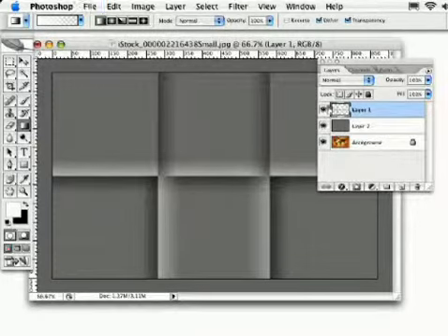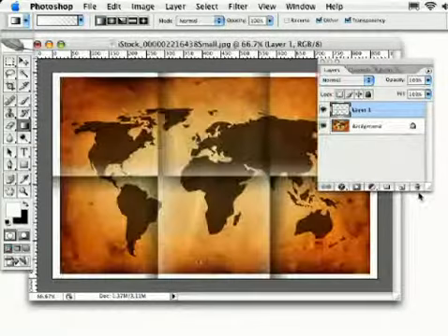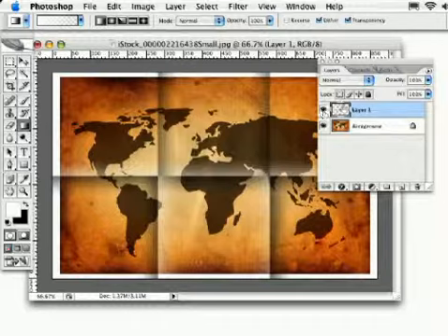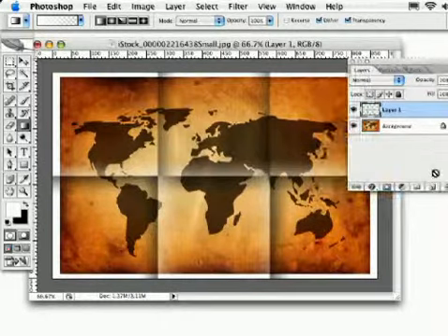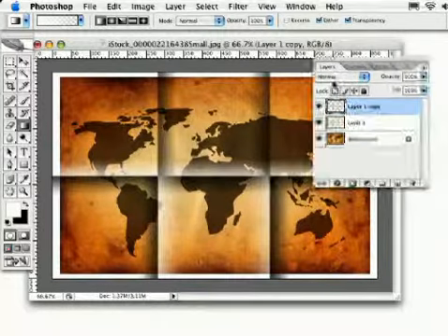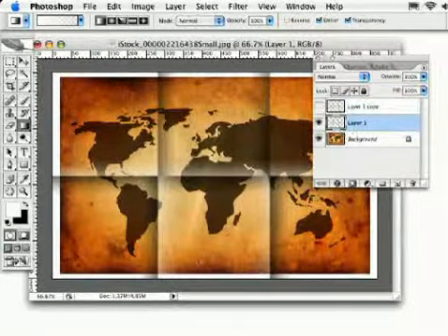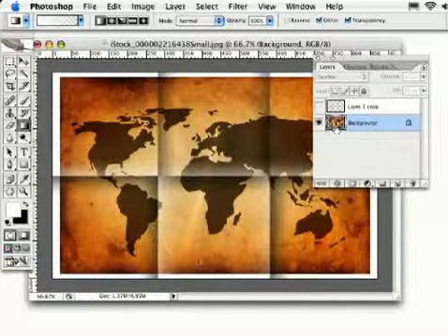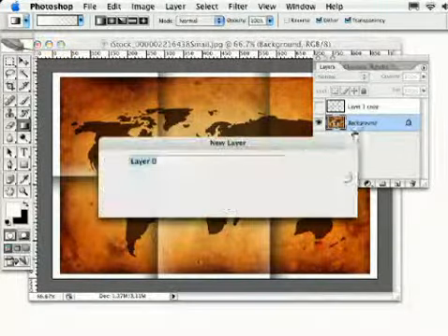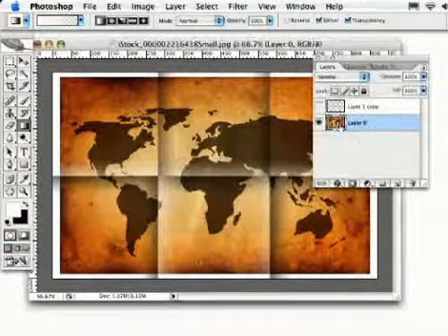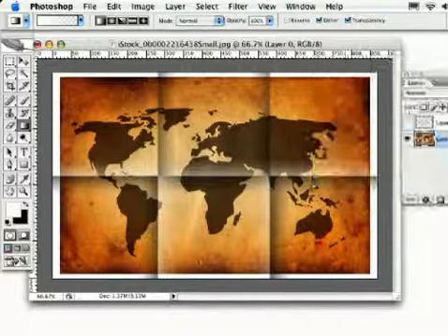Now, with that saved, I no longer need this gray layer here. And I'm going to go ahead and merge. I'm actually going to duplicate this because you never know when you might need it again. I'm just going to turn that one off. This copy right here, I'm actually going to merge it with that background image by pressing Command or Control E. So that is now on its own layer. I'm going to double click that background layer to create a transparent layer of itself.